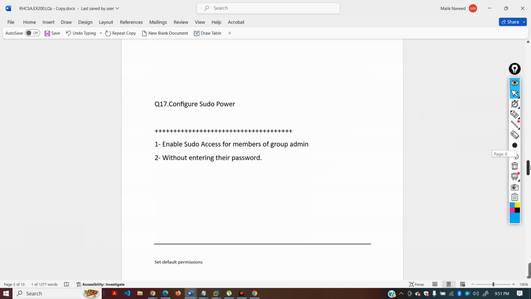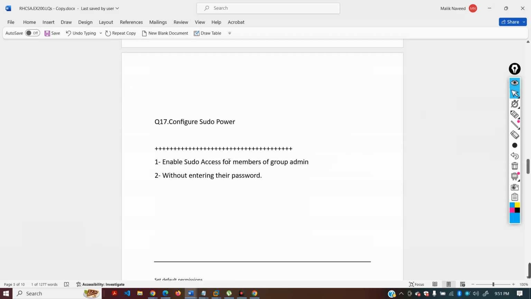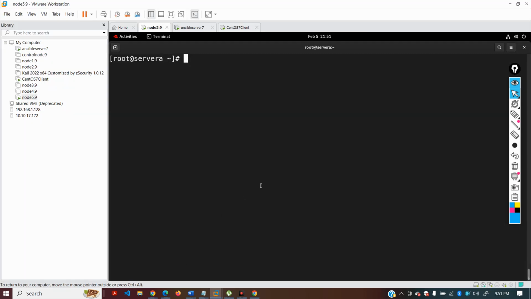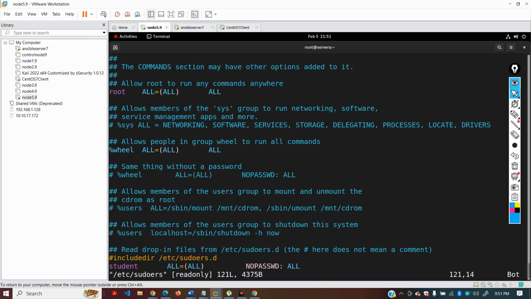It's pretty easy. All you have to do is give sudo access to the members of this group, and without entering their password. So it's pretty easy. You just have to do a couple of steps. What you'll do is vim /etc/sudoers, okay.